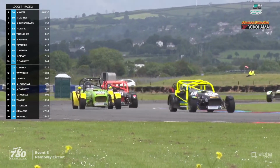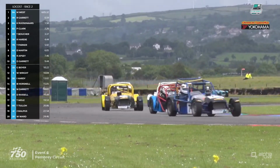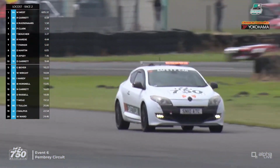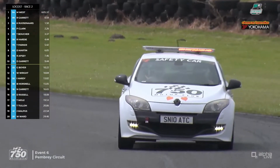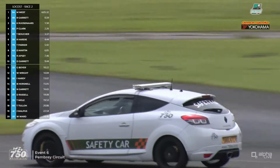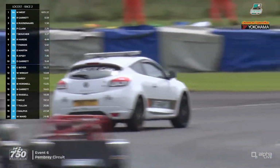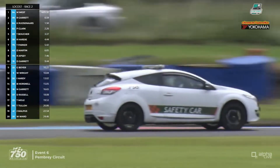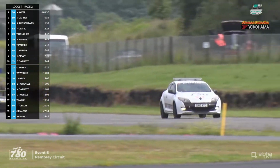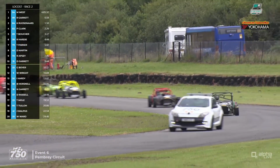So we should, as you say, get going this time, and I wonder what Martin West's plan is here on the restart, how he's going to be able to get that break again. In the previous race it was pretty much impossible to do that, and now we're all bunched back up. It may be, again, pretty difficult for that to happen, but we shall see if Martin West can manage it, because he is probably the most experienced driver here at the front particularly, isn't he? Ryan Garrett's pretty new to this still. Cole Roussillard's been about for a few more seasons, as has Paul Clark, but certainly as the consistent front runner, Martin West here, Ian, is the most experienced driver in this category.